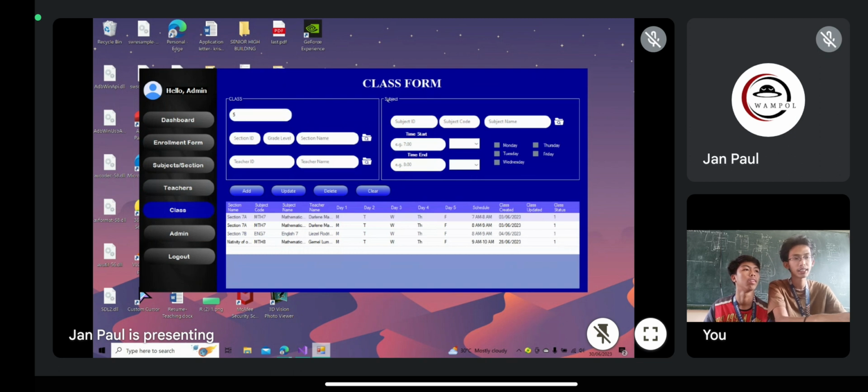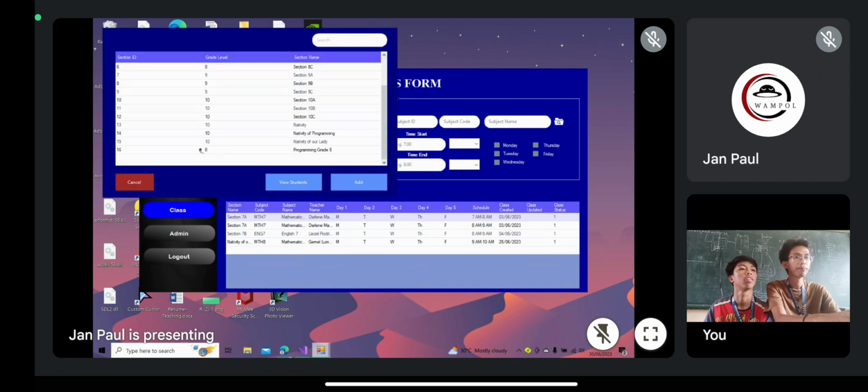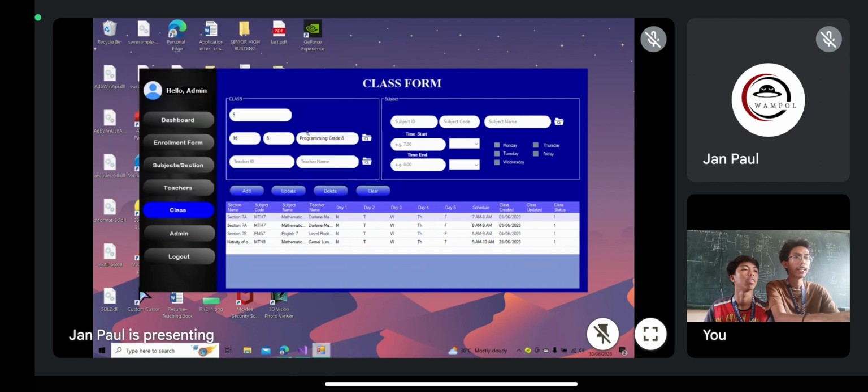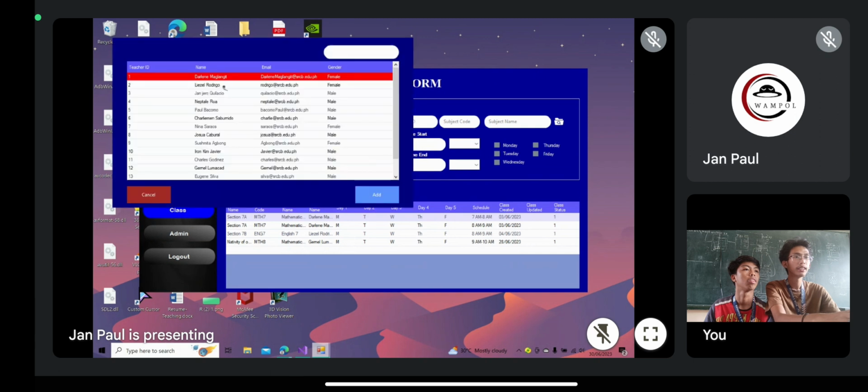Let's move on to the class form. In this form, you can assign a section, teacher, and subject at their specific time. For example, if you want this section, the programming grade 8, add that one, click the browse button, then choose a specific teacher, for example, Janjer Kilasio.